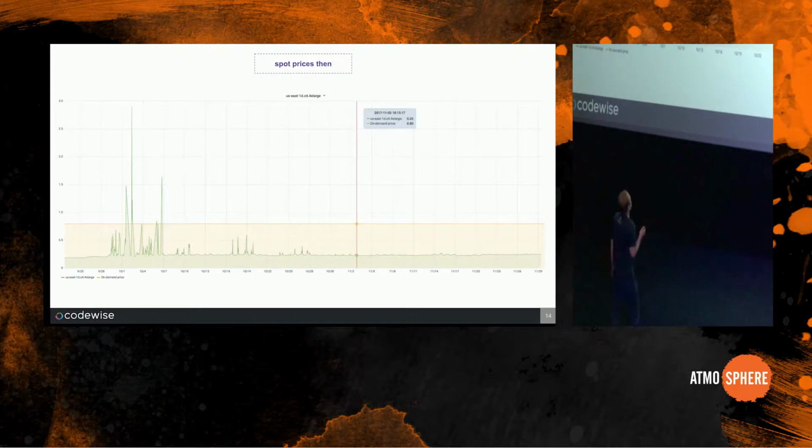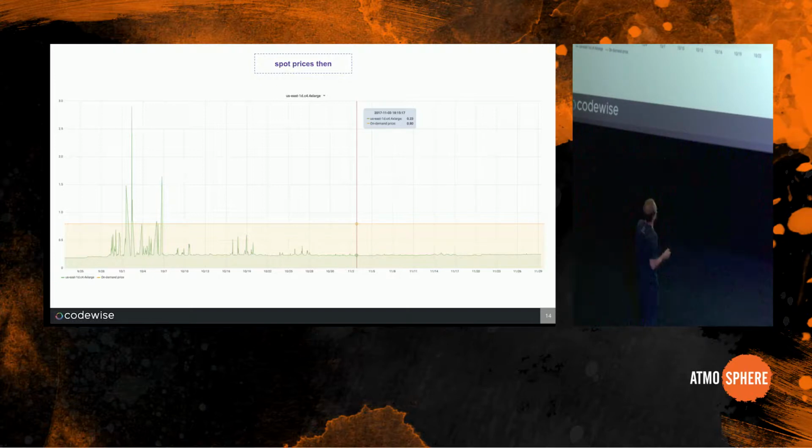Okay, so we have been working with spot instances for more than a year, maybe a year and a half. It was not always the same. One year ago, the prices could look like this. Actually, those are the real prices. We get them from the logs, just to show it to you.